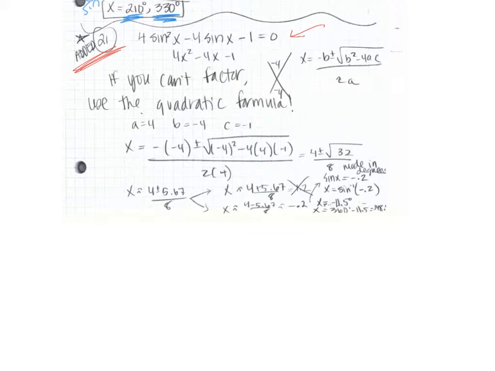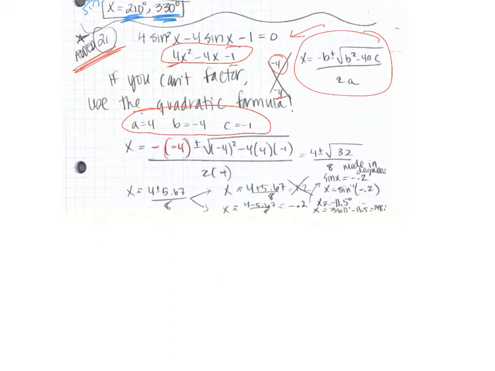We don't have to use any identities for replacement. If you try to factor, though, 4x squared minus 4x minus 1, it's not factorable. No combo multiplies to -4 that adds to -4. But we can use the quadratic formula. So a is 4, b is -4, c is -1. Remember, it's negative b, then you insert b, plus or minus square root, b squared minus 4ac, all over 2a.